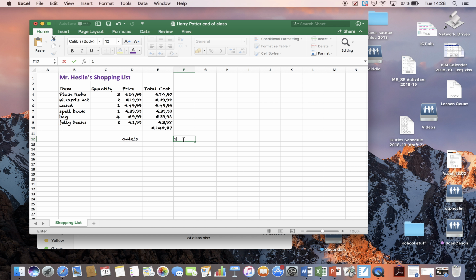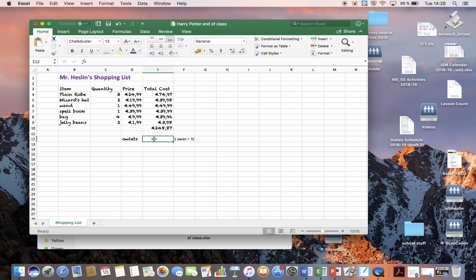I'm going to say one owlet equals 7. What are we going to say? Let's say it's 7 pounds. Yeah, you guys will be working with pounds, all right?